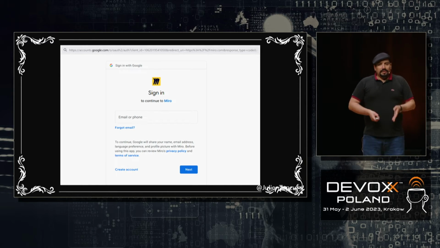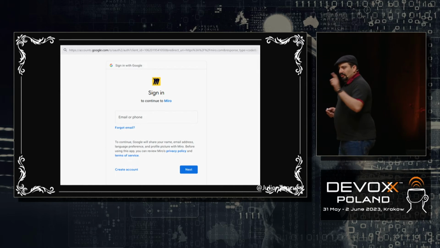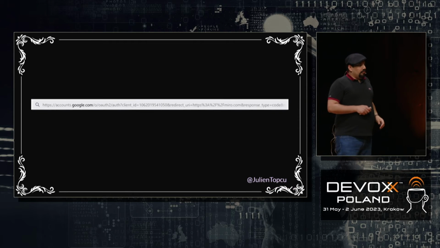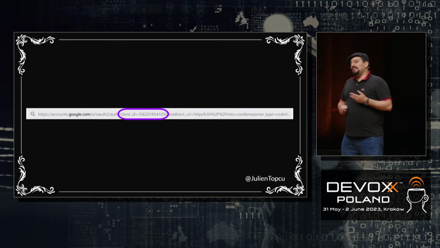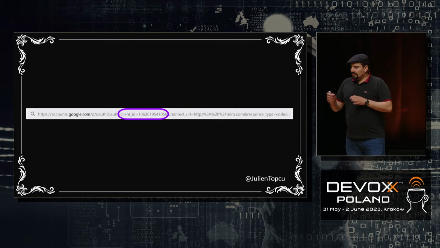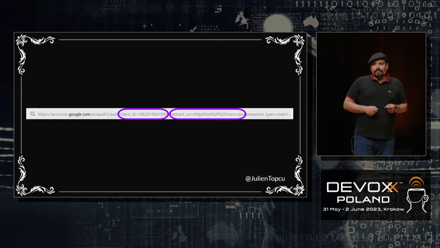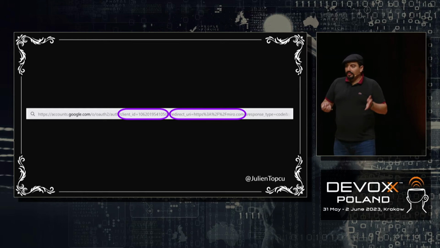So here you are on the login form of Google. You are on accounts.google.com. And the only means Facebook has to pass information through redirection is by putting information in the URL. If you take a deeper look here, it will put the client ID. And with that, Google will know that this is Facebook. This is the client ID of Facebook. Great. And to ease the user experience, it will also add where to redirect the user, because it could have been on any page of Facebook, right? OK, so that's how it works. This is the "call me back at that number."